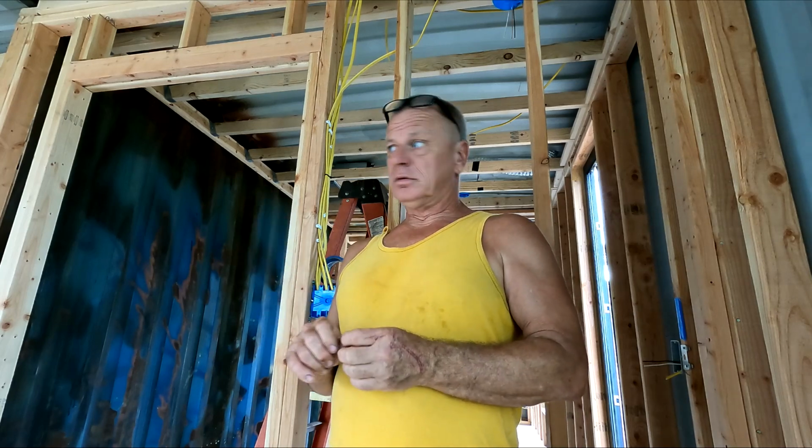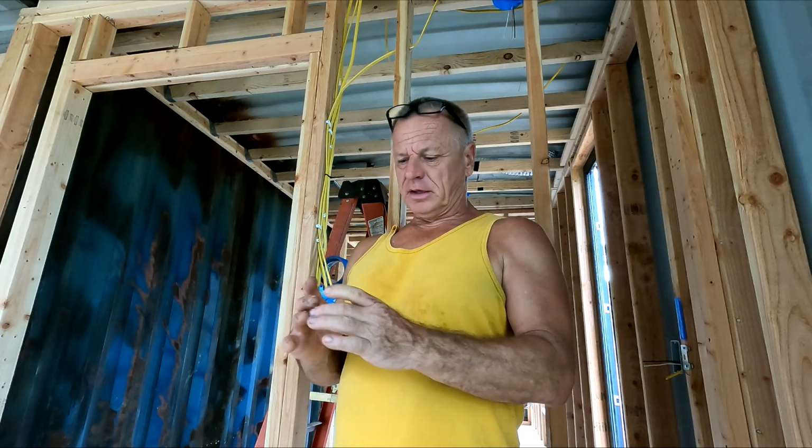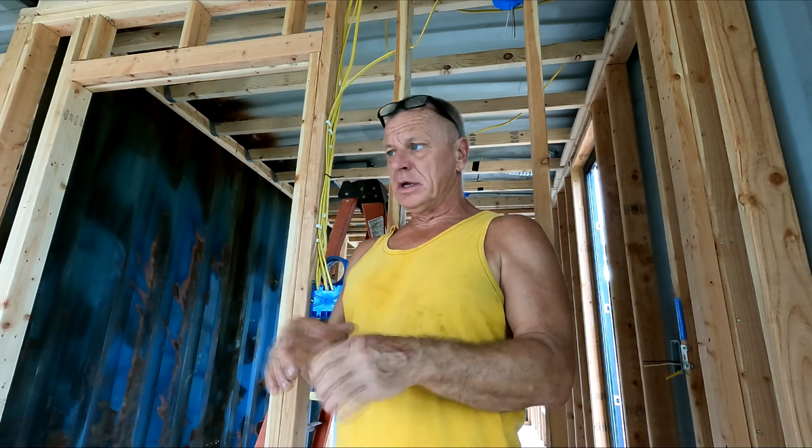I don't know how long the Sawzall blade I'll need, but it's probably going to have to be a big one. So anyway, shouldn't be too bad. I have to cut through one chunk of concrete, second floor in the game room, then go through the floor, the 1 inch plywood, and then hit the actual metal of the container underneath. That's not that hard, it's just access is not all that great. So we'll see how that goes. Anyway, we'll get to that when we get to it.